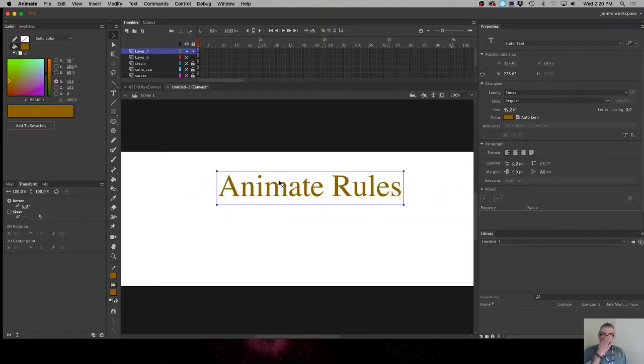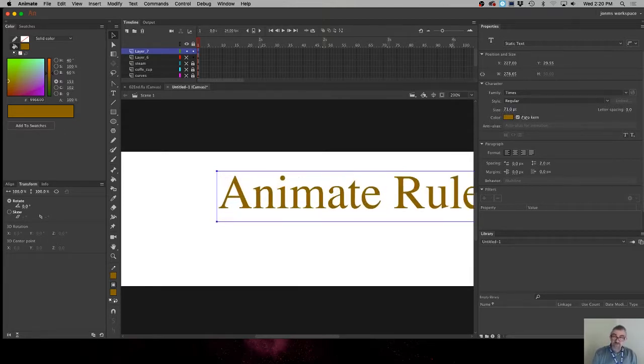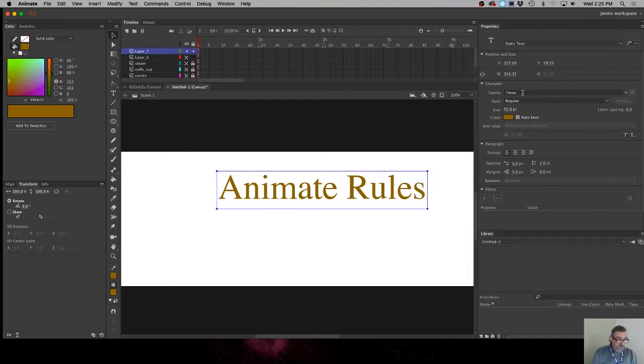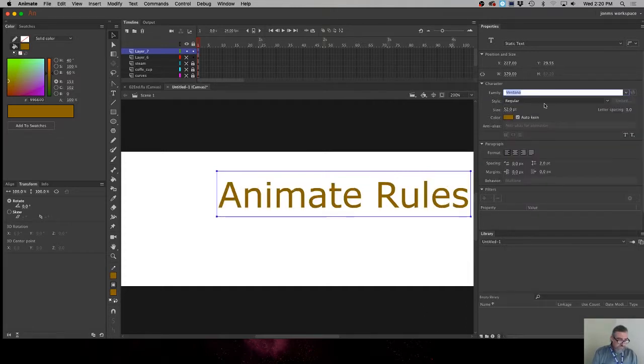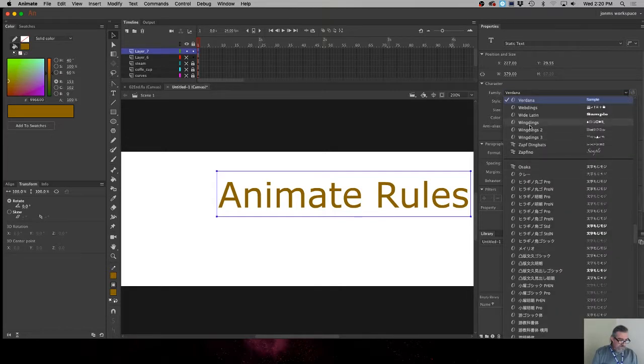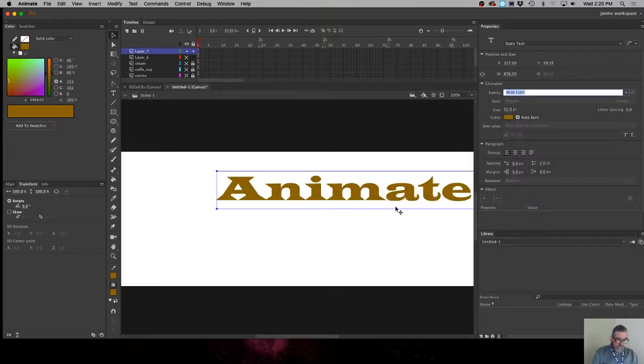Just don't know it yet. So Animate rules. So now I can come in and I can change the size of my text. Pretty simple. I can change the font that I'm using. So if I want it to be Verdana or Wide Latin or whatever. Change the color, change the alignment, and so on.